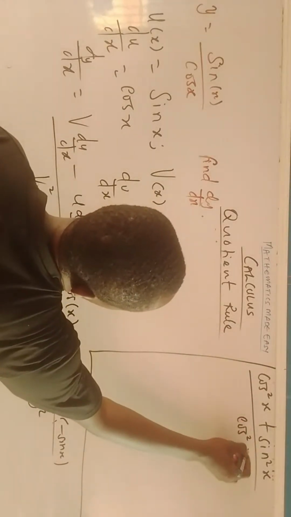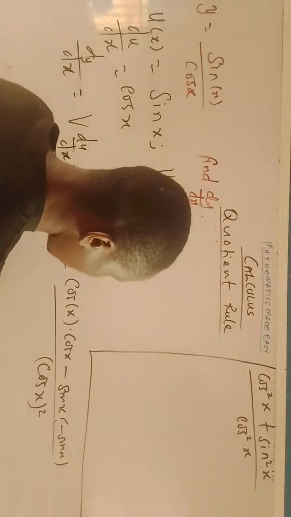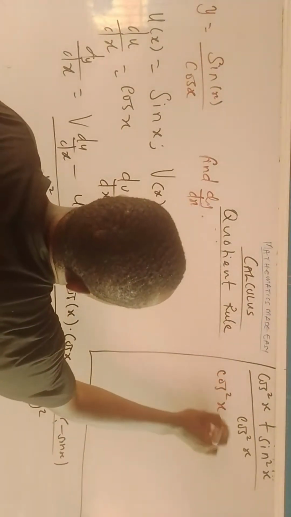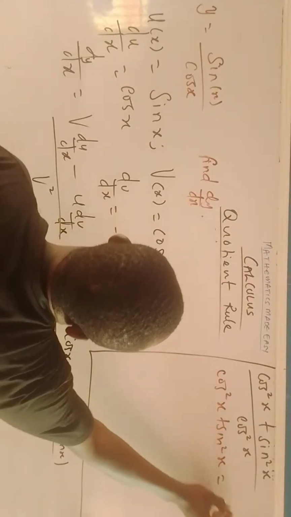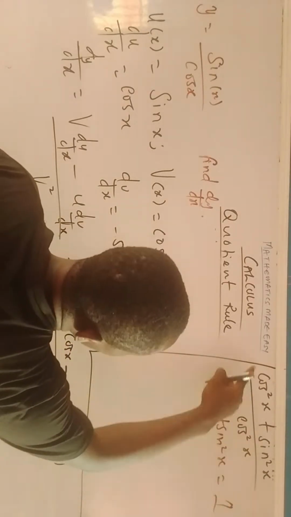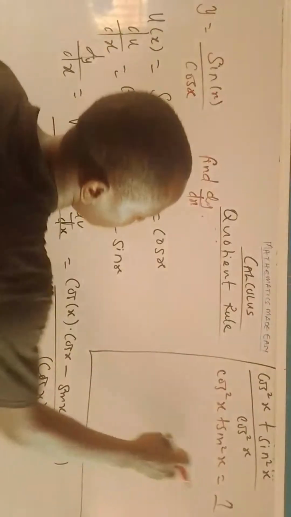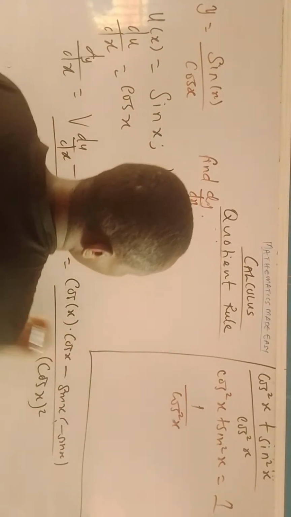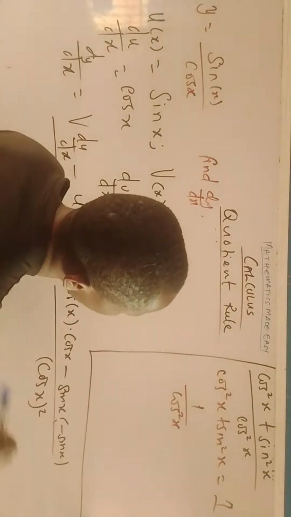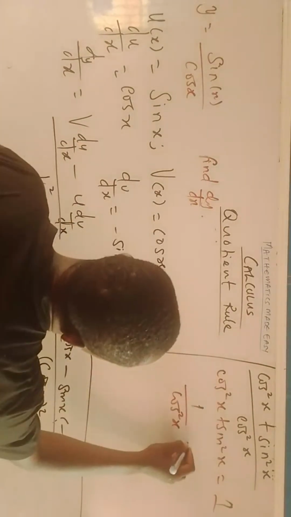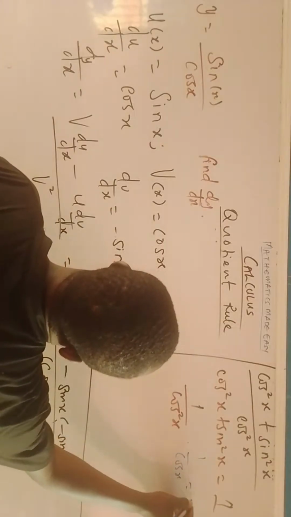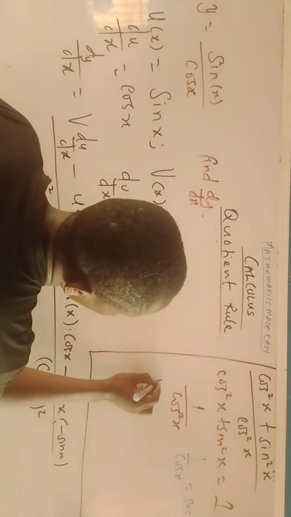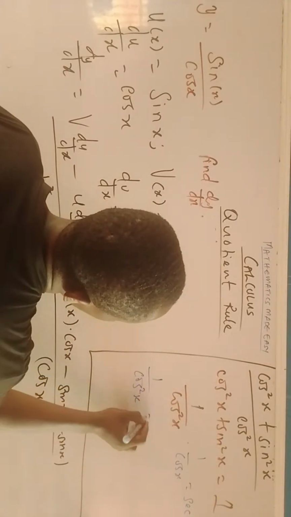Cos squared x. Alright. So remember from our trigonometry identity, we know that cos squared x plus sin squared x will give us what? 1. So instead of writing cos squared x plus sin squared x, we are going to write 1. So we have 1 over cos squared x. Okay? And then also, you remember that 1 over cos x is equal to what? Remind me, is equal to sec x, alright? So definitely 1 over cos squared x will give us what?